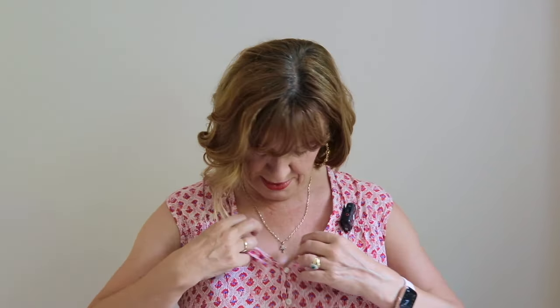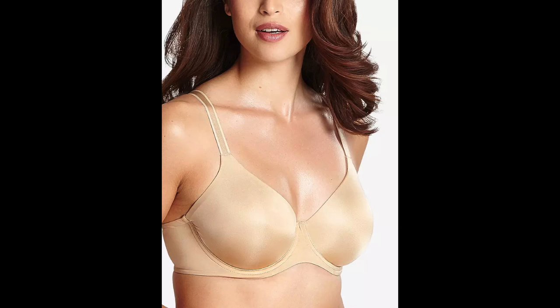Now, I'm actually wearing one today. I don't know if you can see that. I'll try and pop a picture if I can find this particular one, which is very smooth and it doesn't give any sort of lumps or bumps underneath fine fabrics or anything that is even slightly sheer, which a lot of those little linen vests can be, especially if you get one in white.